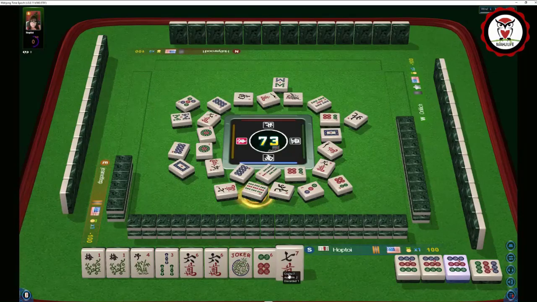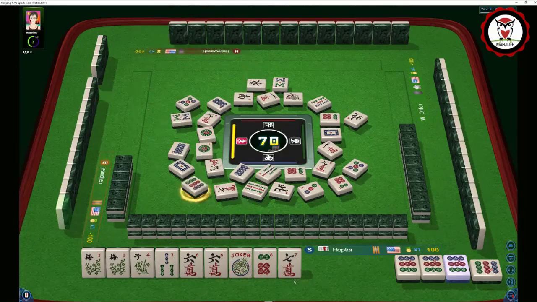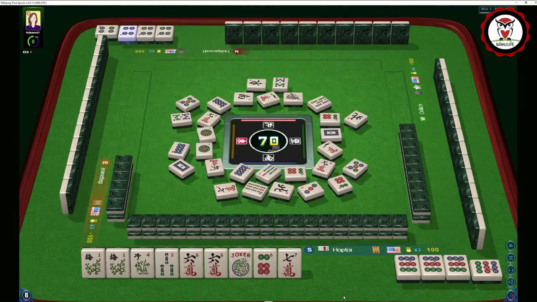Big hesitation on the nine dot. Somebody may be playing 369. Five dots. And of course, we could have a contender for the three, if that's the case. Eight wind. So we may need jokers to help us with the three. Nine dots. Oh, they got it. That's the risk. Four dots. Kong. Joker eight available. Bamboos. Maybe we can draw a four dot.